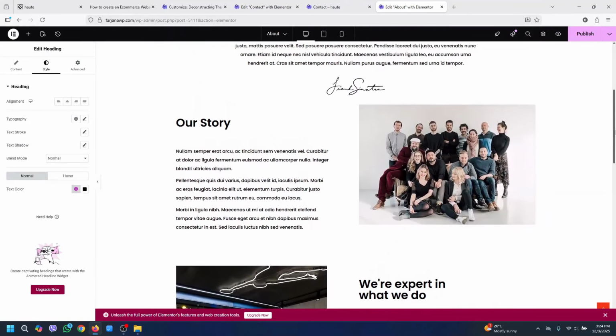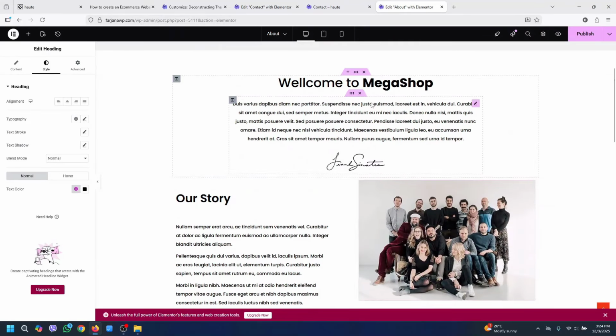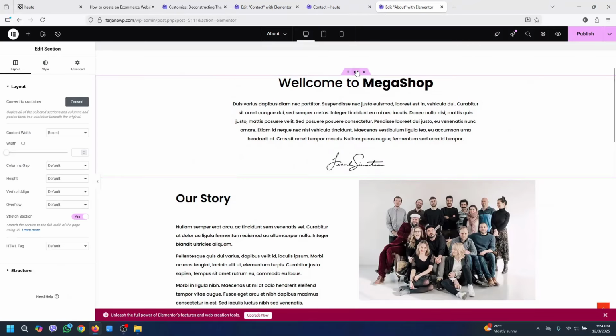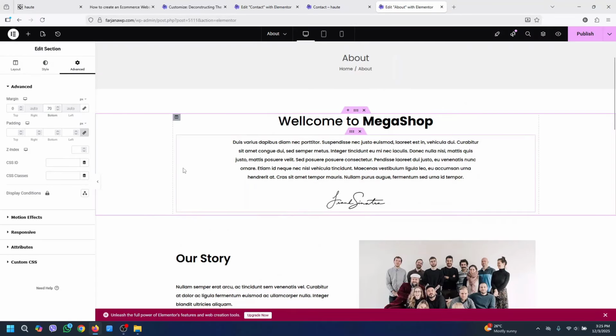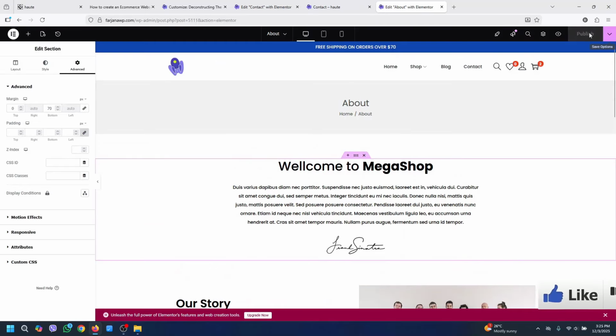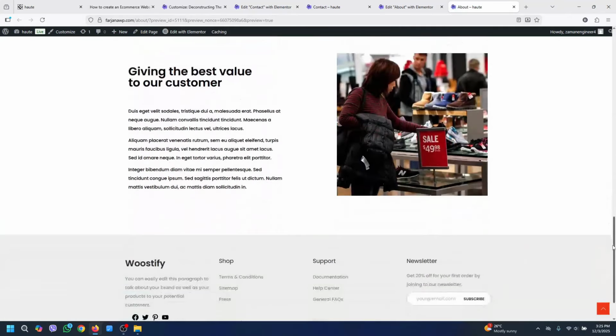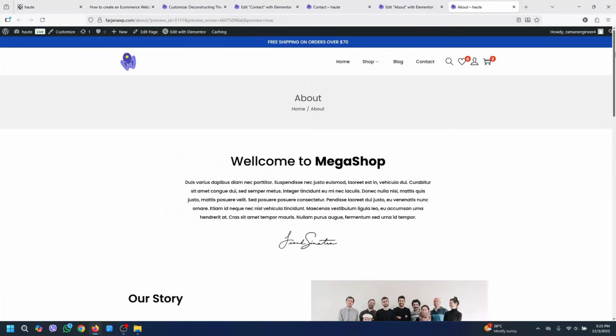So you can add your own text and images, and also here we can add some spacing in the bottom. So margin bottom we can add 60 or 70. Right, now going to publish, and if I go to preview, we can see this page is created. So you can change the color, background, and everything as you like.